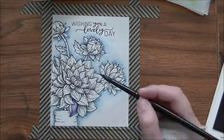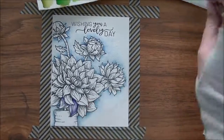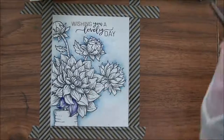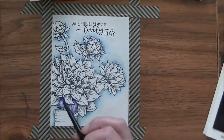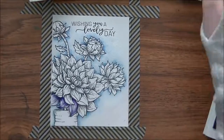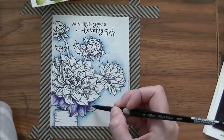So I'm going through here. I have this sped up to 8 times its original speed, so it's going rather fast, and it's going to get to 18 here in a minute just for this large flower because it took quite a while. I only went over these once. I dropped the darkest color into the back, where it would be in shadow, like underneath, and I pulled it out and faded it to light. I really liked the way it looked.